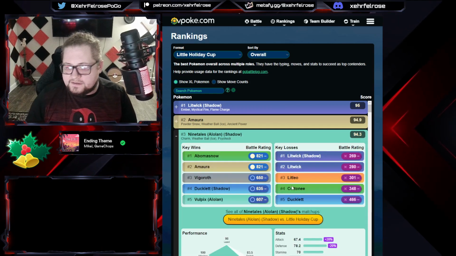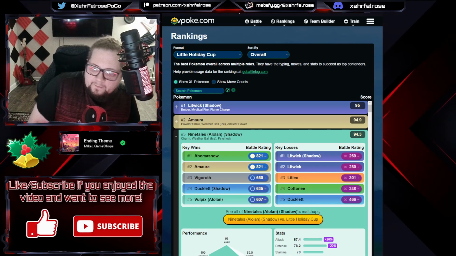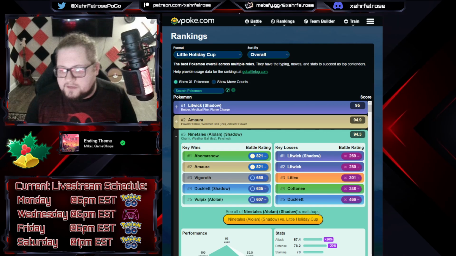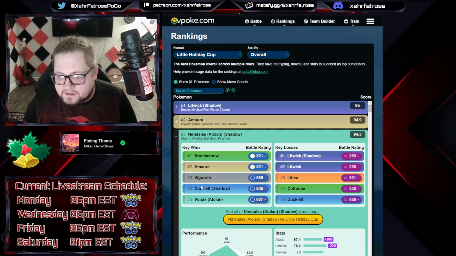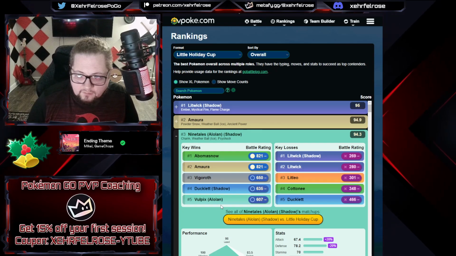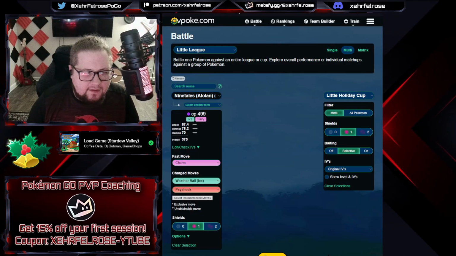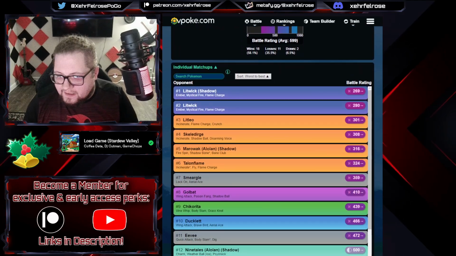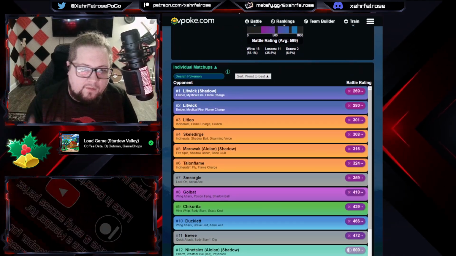Let's see how Charm does, all right? So somehow Cottonee is able to beat it, probably a bulk thing. Ducklett is able to narrowly beat it, but then we're also taking a look at all this stuff, like it just shreds Vigoroth. Amora gets deleted. Abomasnow gets deleted. I don't know how, oh my god, that's bright, dude. All the fire types beat it, right? It's an RPS Pokemon. It's Charm.